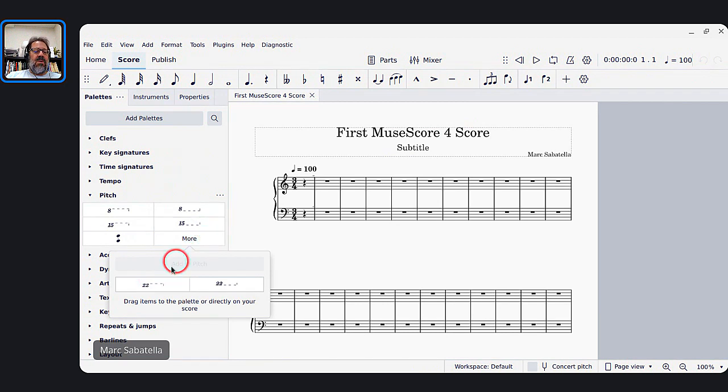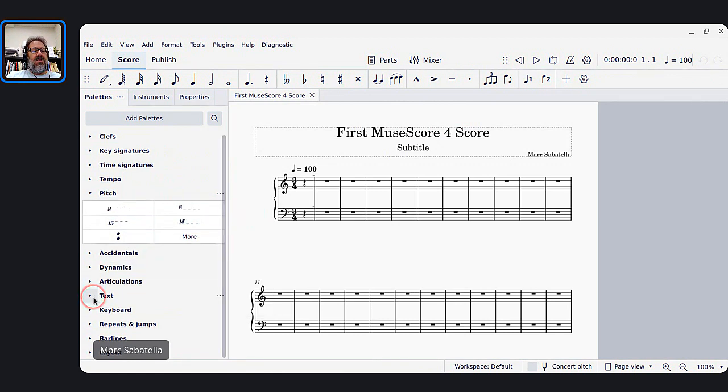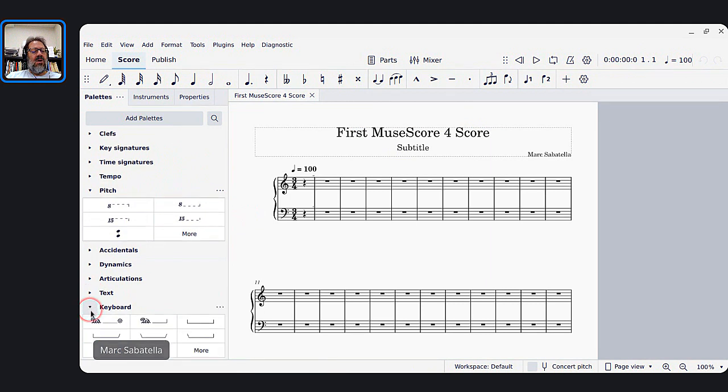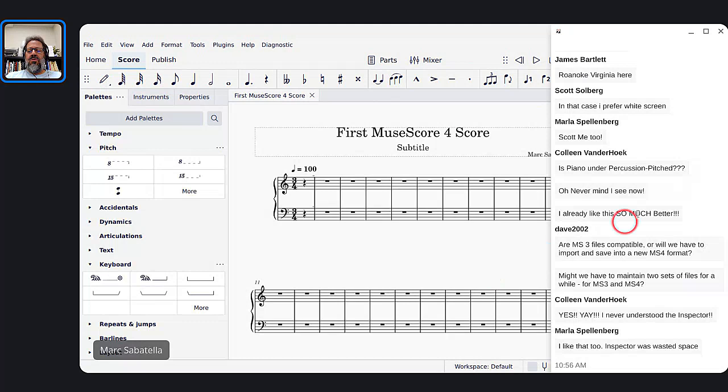And under the More button, you'll see some more octave markings if you ever want to use those. So these octave markings are under the pitch palette. And you'll also see there is now a palette called keyboard that has pedal markings. Is there anything else under More? No.